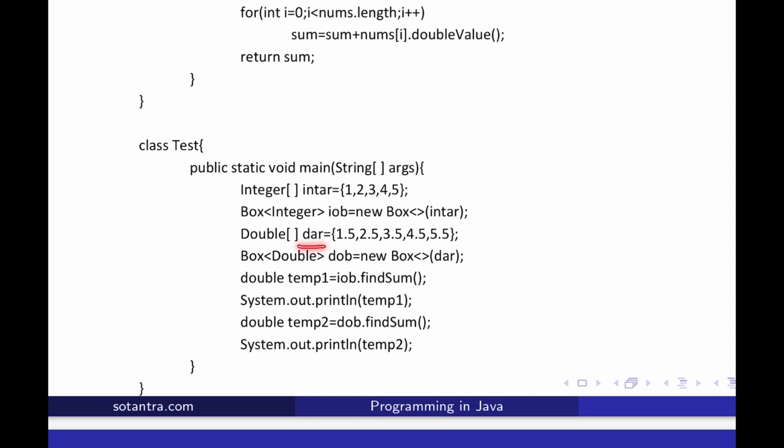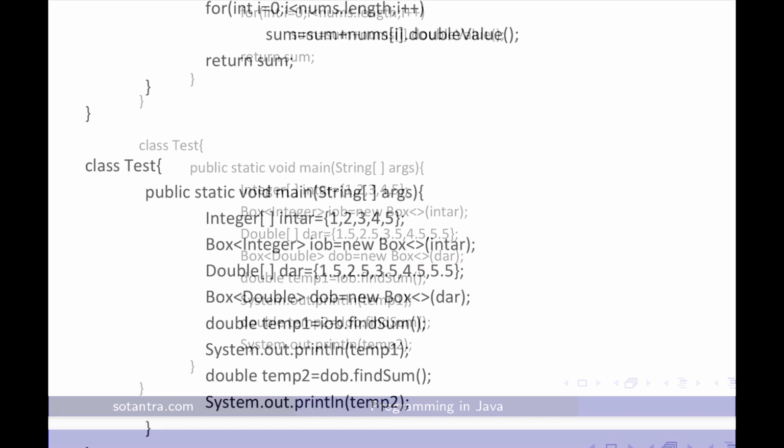Similarly, dar is another array that contains the values 1.5, 2.5, 3.5, 4.5, 5.5. Then we are creating one object dob of type Box<Double>, and here we are passing the value dar.